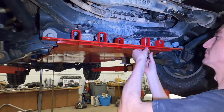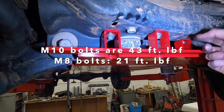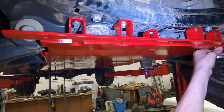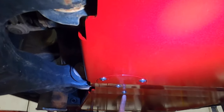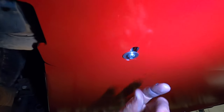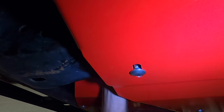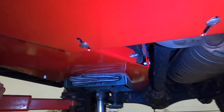For torque specs, M10 are 34 foot-pounds. Again, this is M8, so 21 foot-pounds. For tightening up these 5 millimeter bolts, you're just going to take the Allen key and get them snug. Same with the carriage bolts. Just take whatever wrench you have on it and get it snug. Same all the way down.